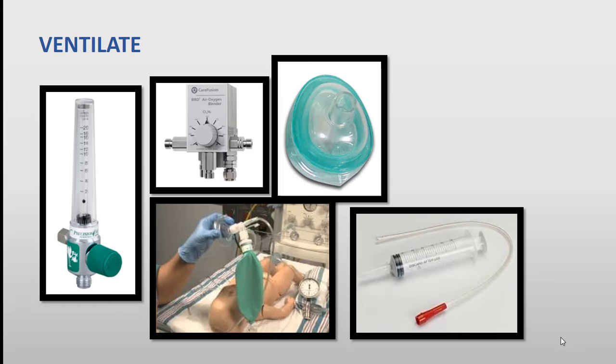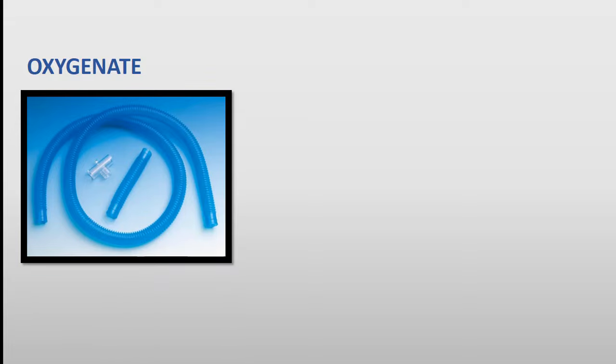We need an orogastric tube in the event that when we're ventilating the baby, the oxygen gets trapped into the abdominal cavity and the stomach. In order to oxygenate the baby, we will need tubing for free flow oxygen. In order to deliver supplemental oxygen, you can actually use the tail of the ambu bag that we have available to deliver the free flow oxygen.